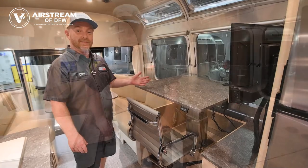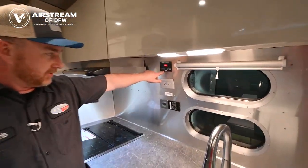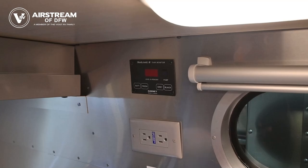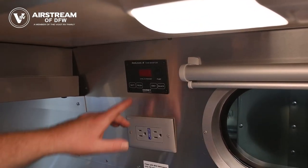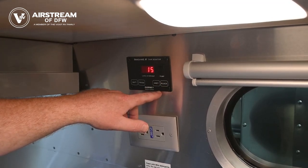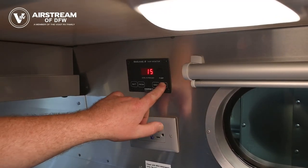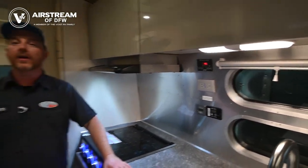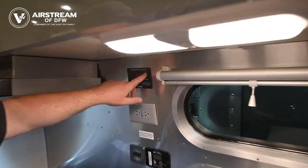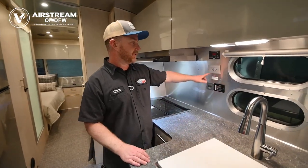Here on the wall in the galley we're going to find the SeeLevel monitor. This will give you your battery voltage — with lithium batteries it's going to be a little higher than you're expecting. 14.3 volts is typically what you'll see plugged in on a lithium trailer, and off of that it'll start out around 13.5 to 13.8. Fresh tank is currently at 33 percent, gray tank is at 13, and black tank is at 15. Press the button once and within a few seconds the digits will disappear; press it twice and you've got about a five-minute window where it'll stay on so you can look through the window and watch the status of your tanks as you're filling and emptying them. The water pump will be turned on here as well — it's an on-demand pump, so it'll pressure up and stop. It won't come back on until you create a demand. There's also a standard 15-amp AC here, but this one is not powered from the inverter.